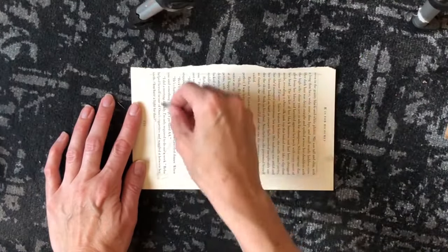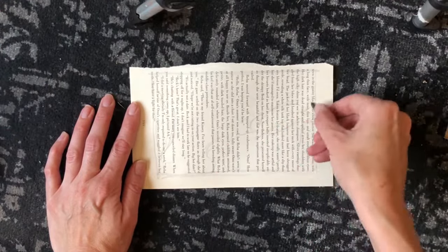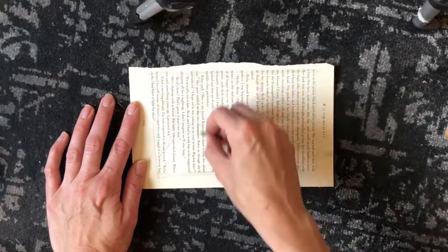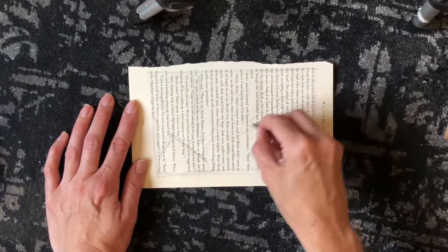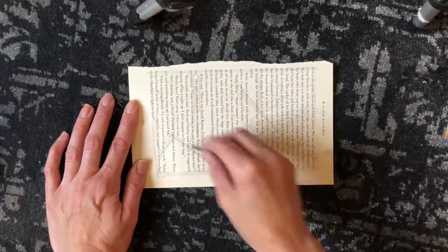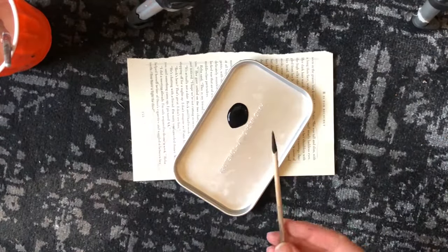Once you've chosen your area to focus on, you are going to start to sketch what you saw through the viewfinder. I can't show you the viewfinder and my page at the same time, but I chose a landscape-oriented part of the still life. And what I'm going to do is be very selective about the lines I choose to include in my abstract composition. Let's get some ink going in here.